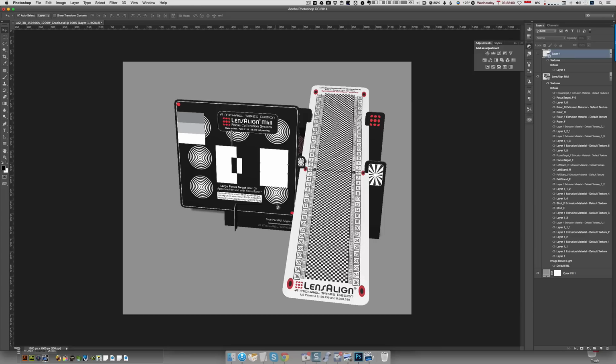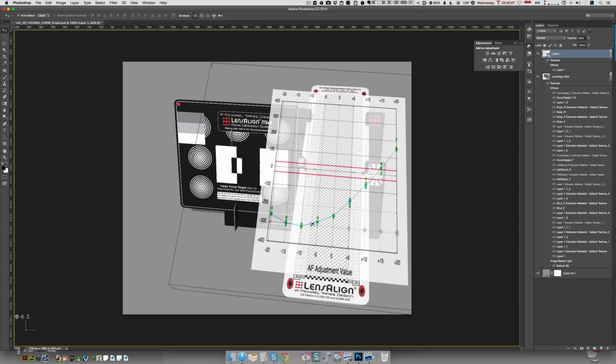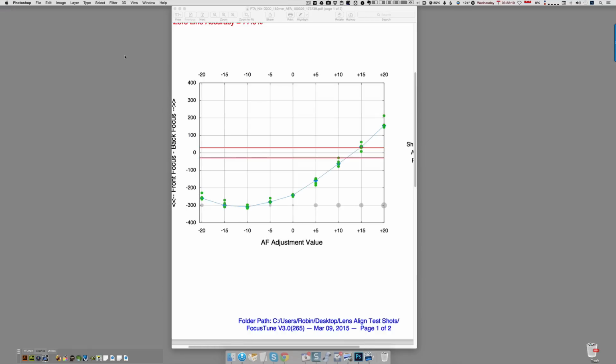You focus here, and the focus that the camera does is in front, and that's the error that we're trying to correct. So at 0, the focus should have been here, and it's in front, and that's what we're calibrating by doing autofocus fine-tune, or autofocus micro adjustment in Canon speak. It's the same thing: Canon calls it micro adjustment and Nikon calls it fine-tune. I call it AFA, autofocus adjustment, just so we can be generic.